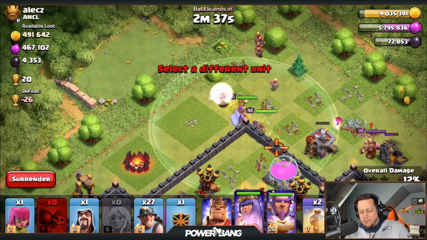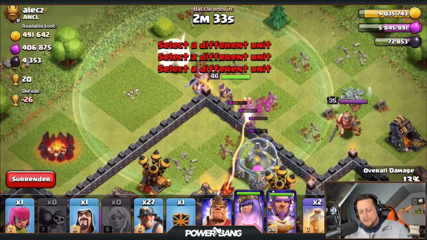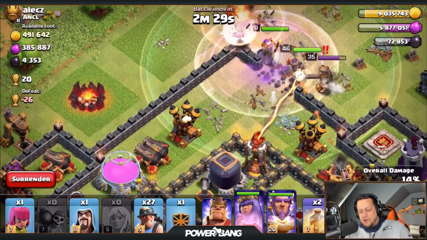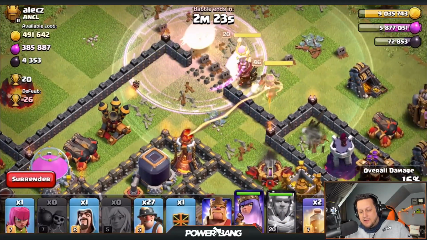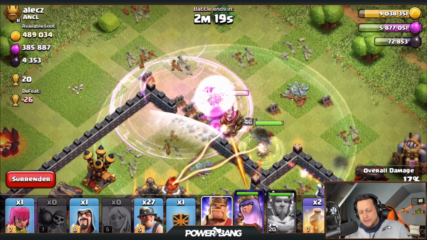Okay, so we're going to go deep right now with Wall Breakers and just send them and hope that it blows up here in just a moment. It does. So this is the first go. Here is a nice Rage spell. I'm going to go ahead and save my... Oh my god, is she not going to go in? She is not going to go in, is she?